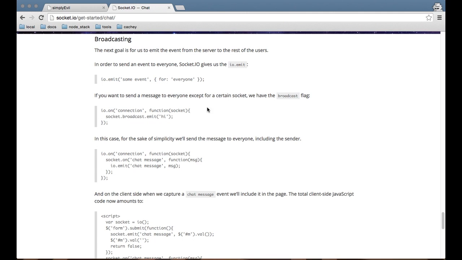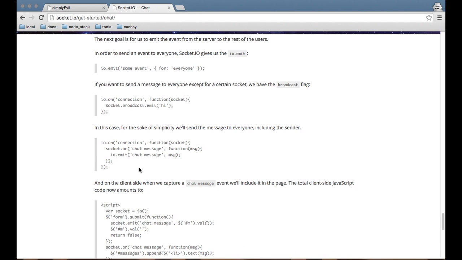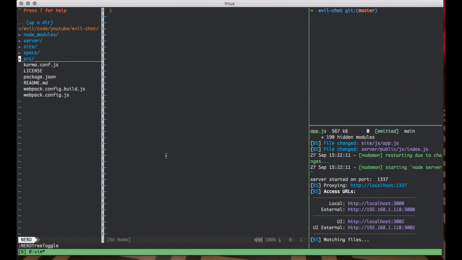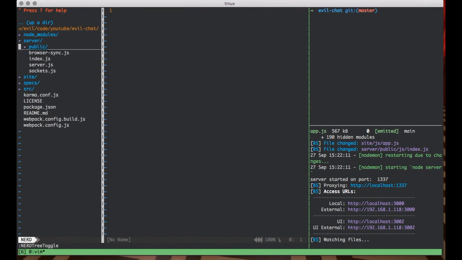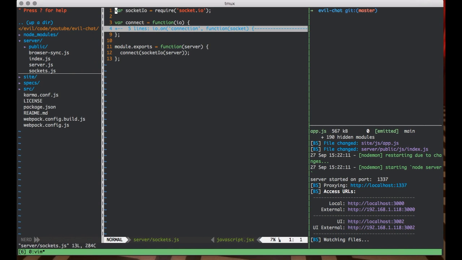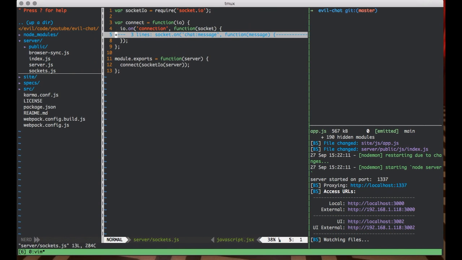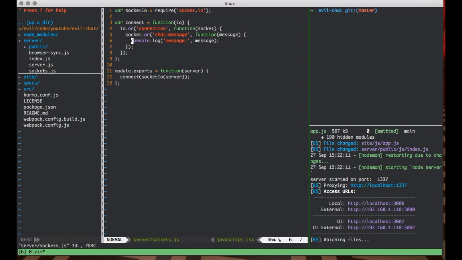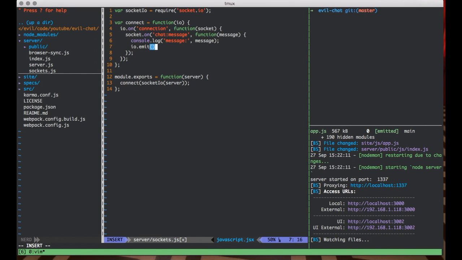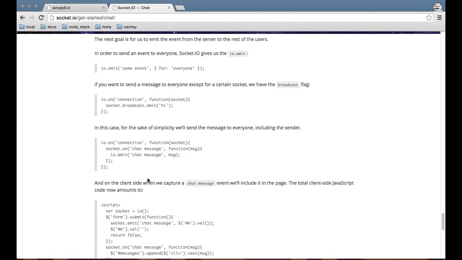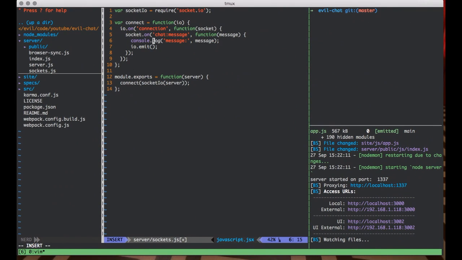We'll start off with the server side, because that's basically one line of code for us with very little explanation. We'll jump into here on server, jump into sockets. Here we are. We're going to keep this console.log just so we have some sort of feedback in case everything breaks for us.